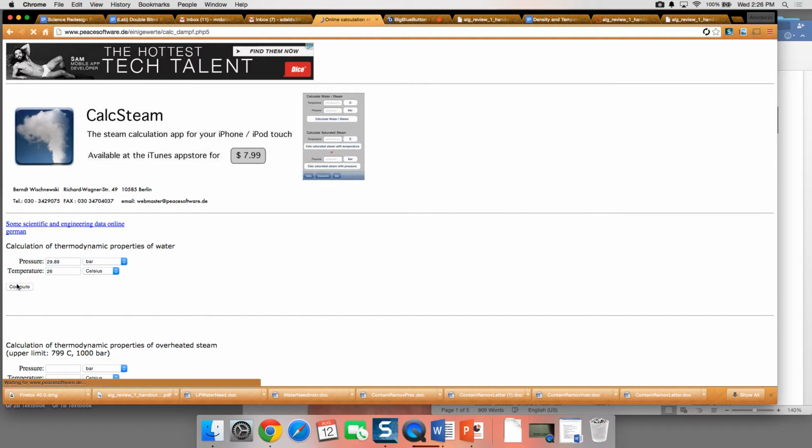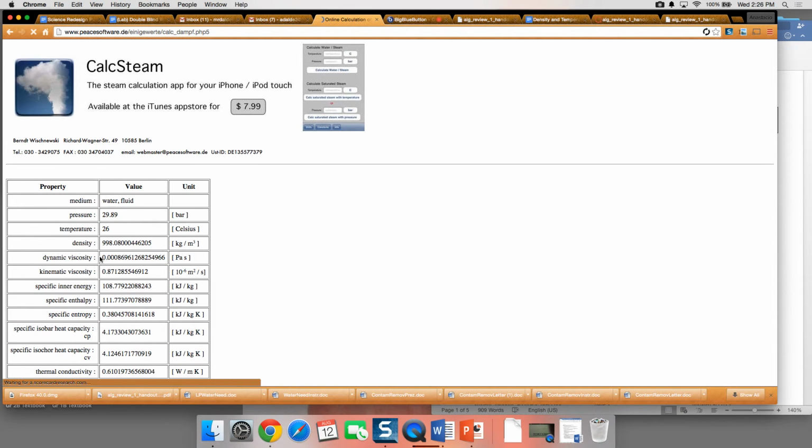The density of water is 998.08, all of that kind of crazy amount of significant figures. And I guess you could write that down if you wanted to. Kilograms per meter cubed. Got it? So that's part 2. Cool? I'll let you do part 2C on your own.